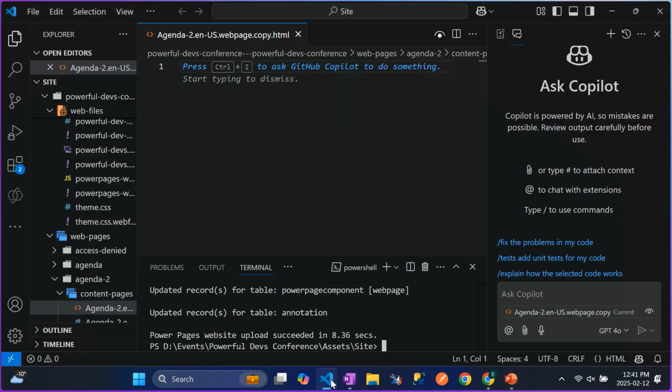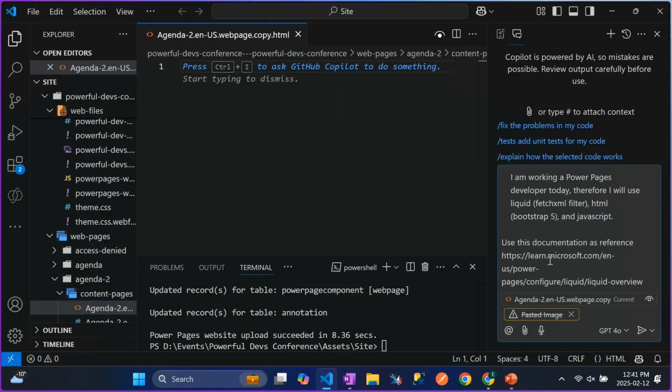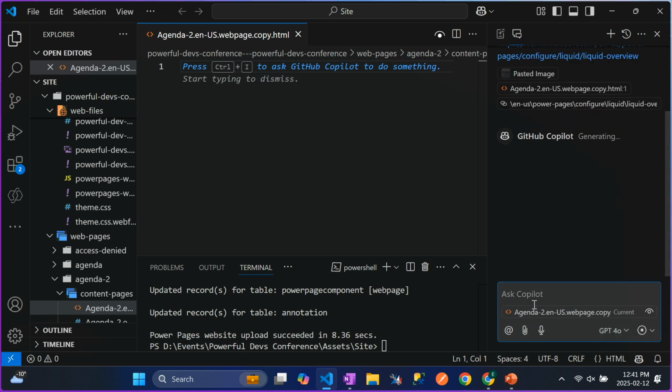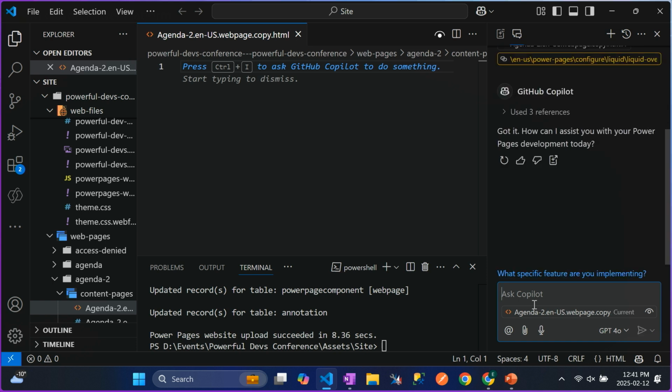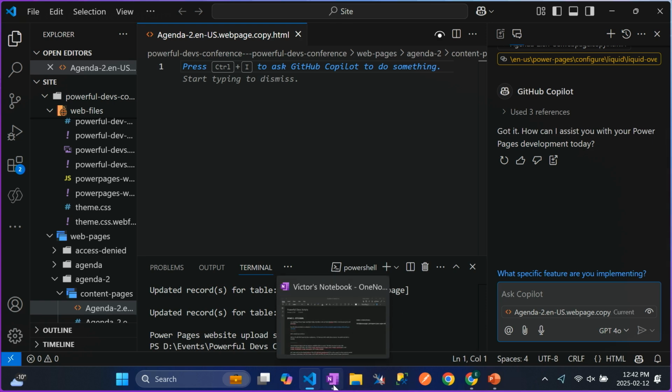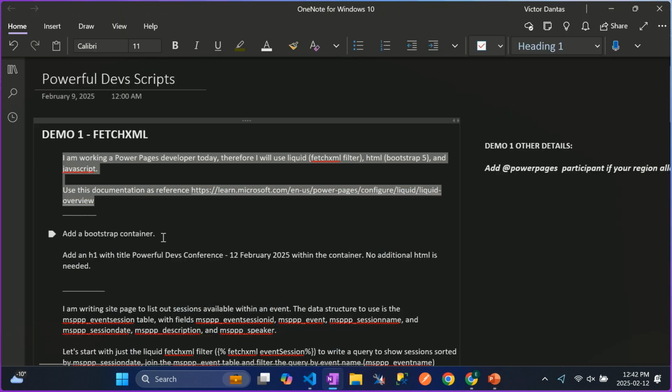So this is what my prompt looks like. I'm telling GitHub Copilot who I am, what I'm doing today, and then I'm feeding some knowledge into the Copilot. I'm telling it to use some of the Learn articles to provide a little bit more context to what I need to do. And as a Canadian, if I was polite enough, I should say yes, please, and thank you. And I forgot that, so I'll do that next time. So Copilot is ready for me.